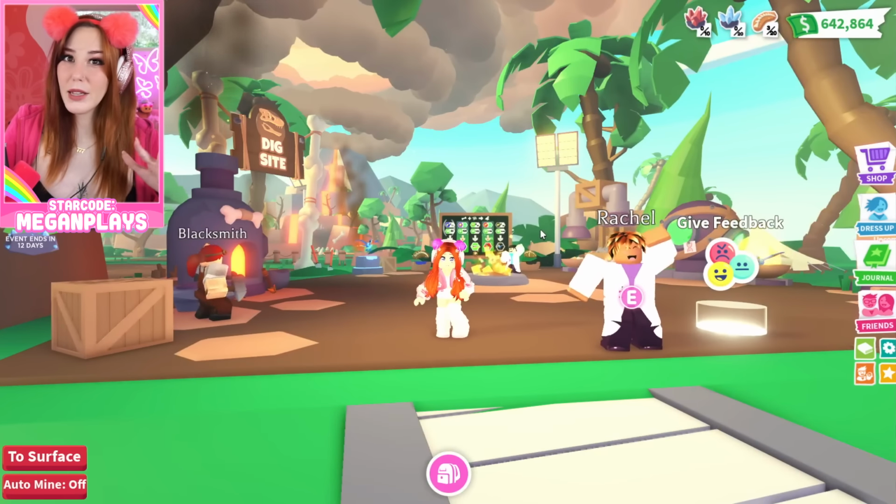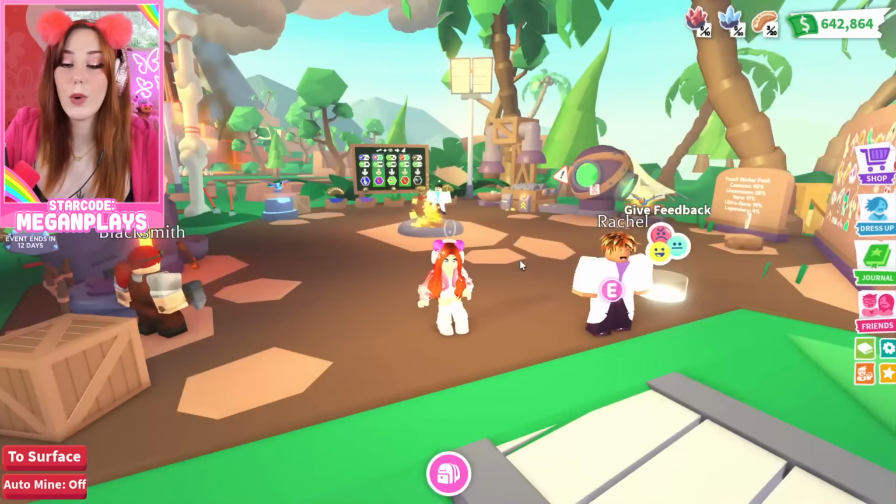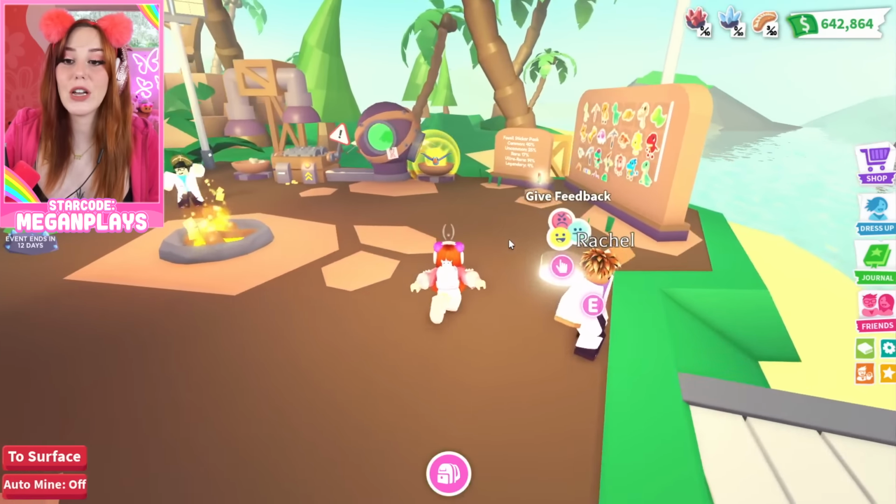Today, I am so excited because I'm going to be teaching you guys the fastest way to get all the pickaxes, all the fossils, everything you need for this Adopt Me update so you can get as many dinosaur pets as possible before the update leaves. So I know the update can be maybe a little bit confusing because there's kind of a lot to it, but we're gonna speed run this and I'm gonna show you guys exactly what to do.